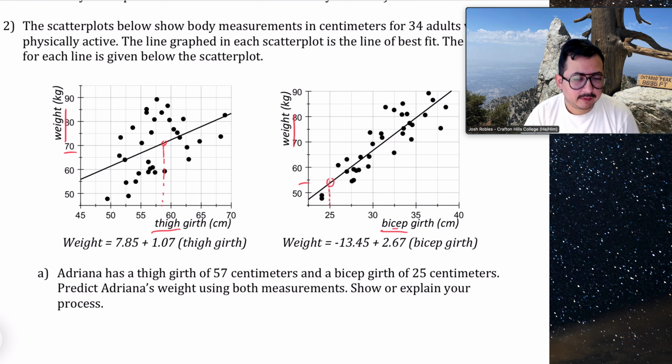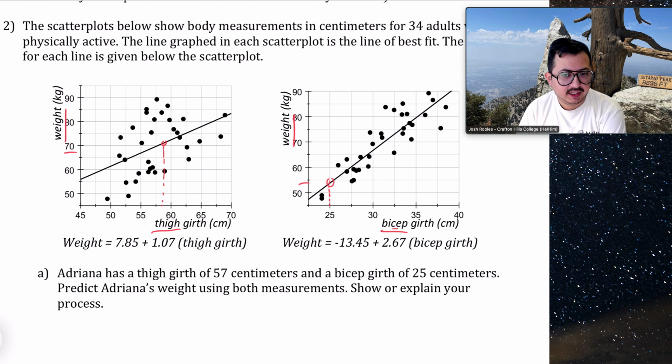So you want to use the vocabulary of our section. How do we describe the pattern in quantitative data? Not the shape, center, spread, sorry, the form, the strength, and the direction. But form, we just ask ourselves, is it linear? These are roughly linear. The thigh one doesn't quite have a clear linear pattern, but I think it's close enough. The bicep clearly has a very good linear pattern. There's nothing really wrong with that.